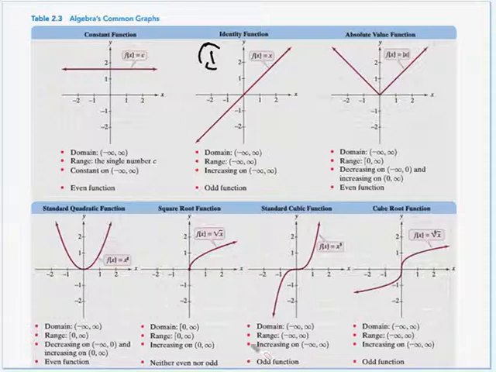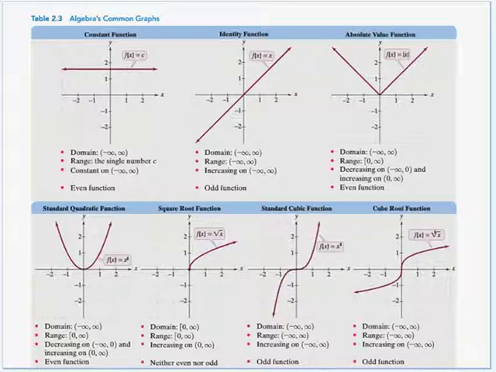Domain, all real numbers. Range, all real numbers. And notice this function is always increasing. If we start here at negative infinity and work our way up, this is a positive slope. We're increasing, increasing, increasing. We do start to flatten off, and if you take calculus in a couple years, you will see there is one point in here where there actually is a horizontal tangent line, but then you go right back to increasing.